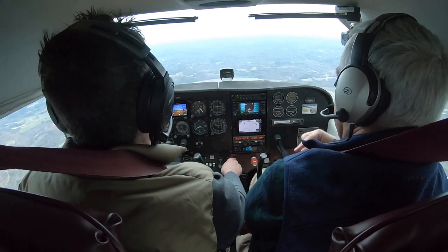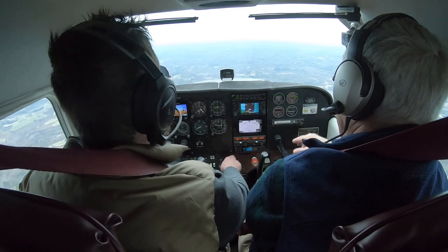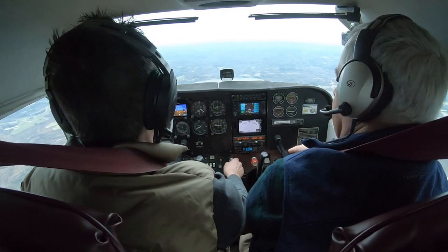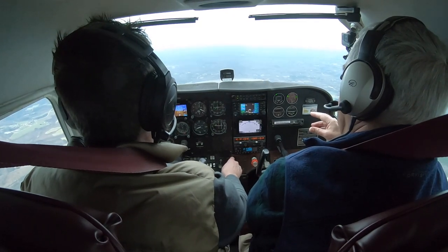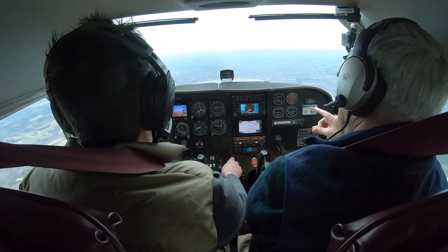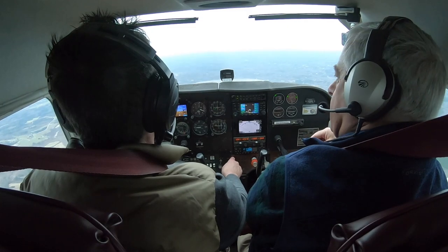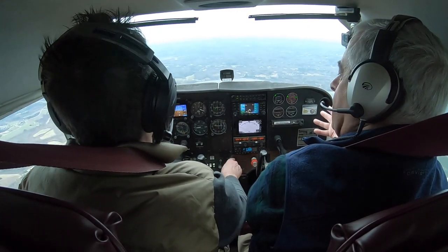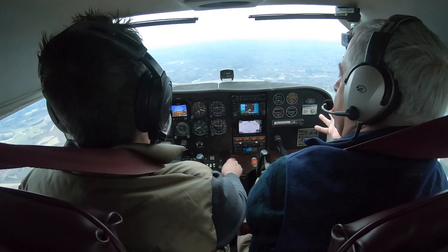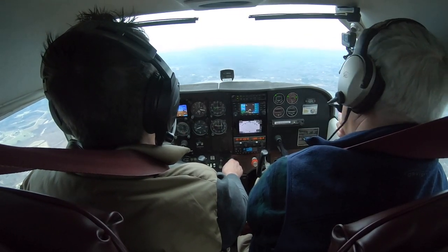All right, then we'd make our turn. In this case, we don't need to. And then we'd put in another notch of flaps, and that's going to try to pitch up. Don't let it. Good. And then we'd turn final, and we'd put in any flaps that were left that we needed to put in. And now we're on short final, so the power's coming all the way out.